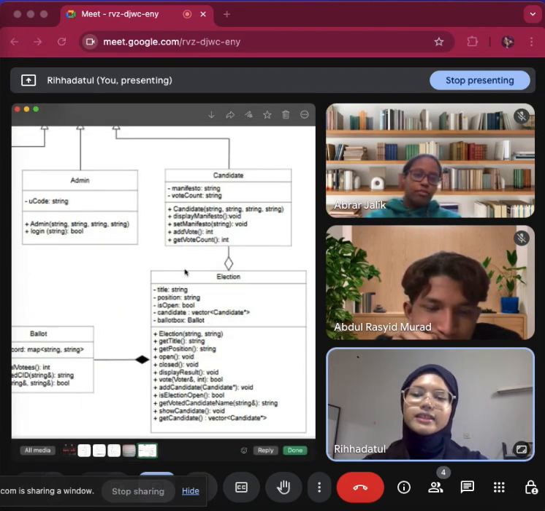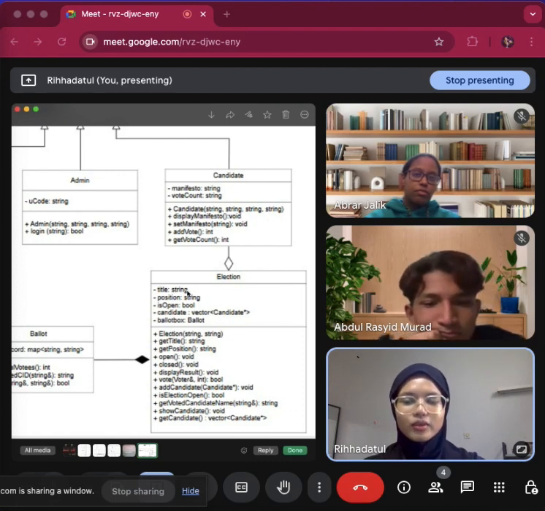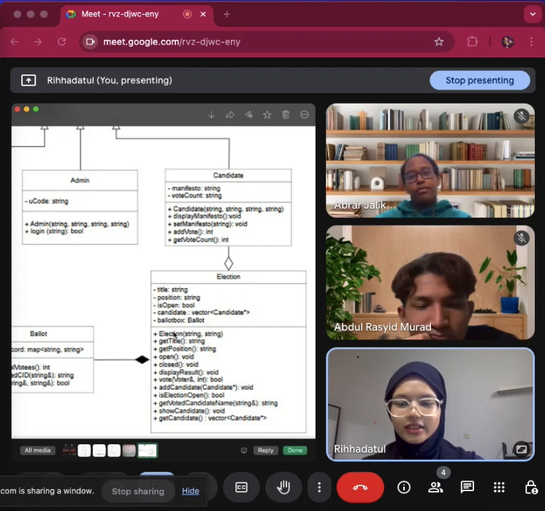From here is the election. Class election is super important since most attributes and most methods are inside of it. So here you can see the long list of attributes and the long list of methods.